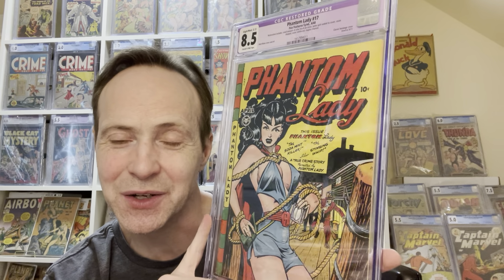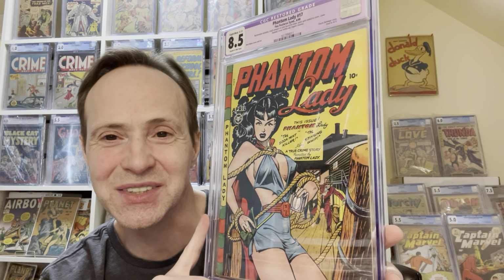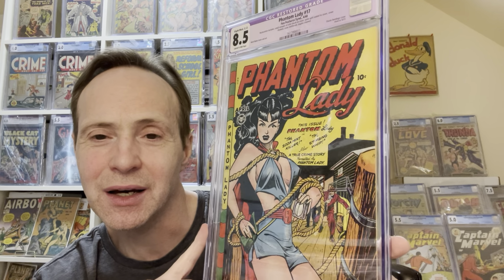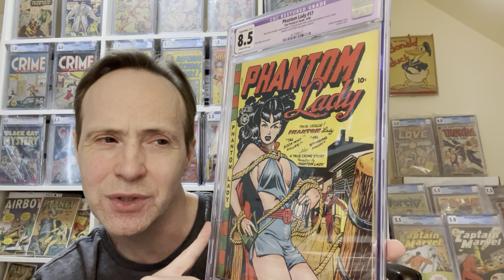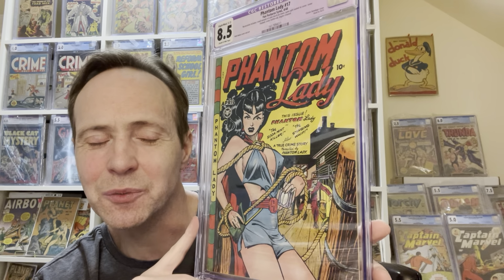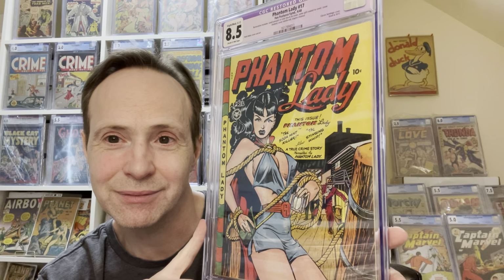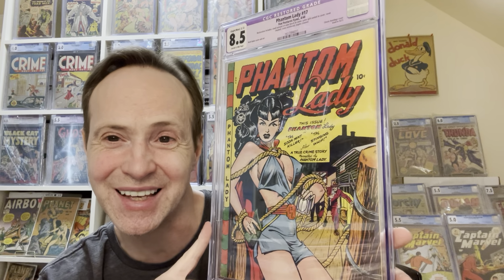Now, you're probably wondering, why is it a purple label? Well, it had a small amount of color touch on the cover. Spine split, sealed to cover. Cover cleaned, cover reinforced, staples cleaned. Once the staples or the cover is cleaned, it is impossible to get it unrestored. You can't unclean a comic. It just doesn't work that way. But still, I'm happy with it. I don't mind that it's restored, because if it was not restored, this would be about a $200,000 to $250,000 comic. Because it was restored, I was able to get it cheaper than a 0.5 grade. Doesn't make any sense, but that's the reality.